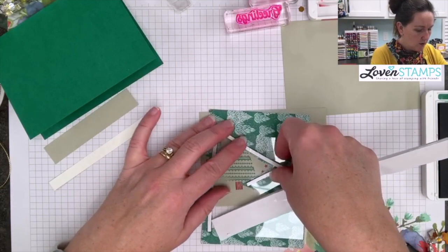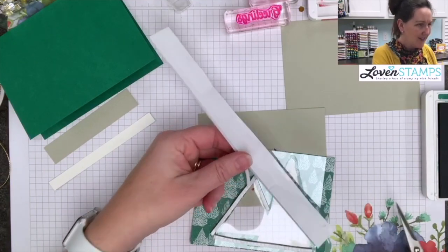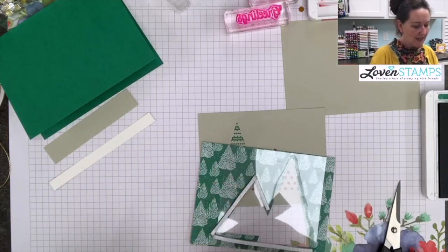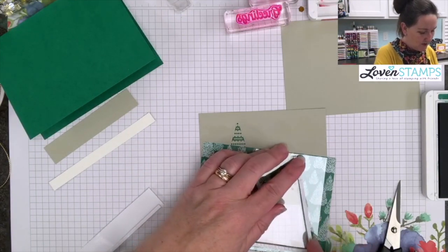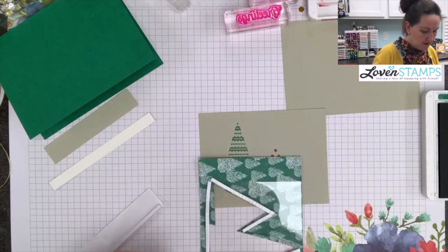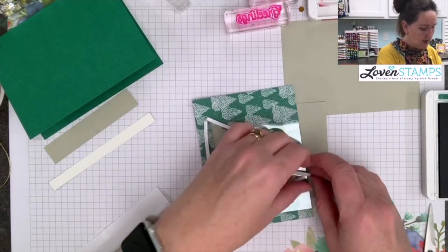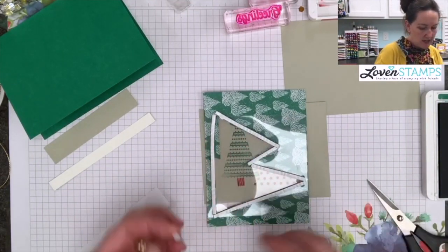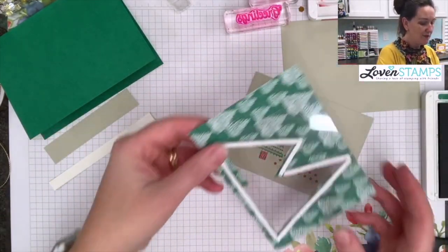Again, you don't want to have holes where your goodies will leak out. Well, anyway, you want your glue to go all the way around, so your window sheet doesn't go anywhere. Okay, and I want them to be right up near the edge, but not quite overlapping, because we don't want them to be a design element in our card. We want them to be kind of nicely hidden. And then that is going to go across there. So really, it's pretty ideal to have just 2 little strips of this, and you get a lot of these strips in a package, so you'll be able to make quite a few shaker cards.